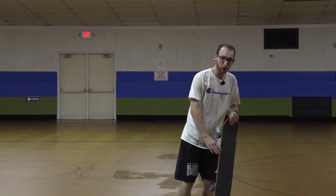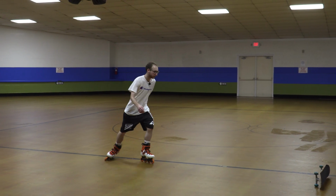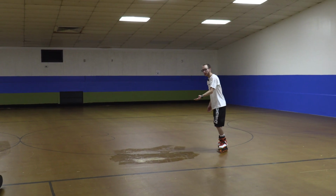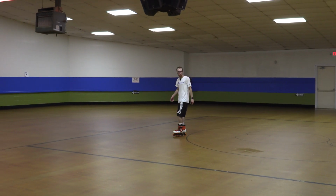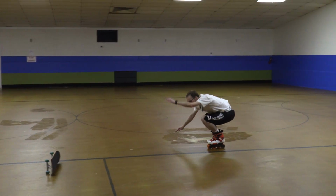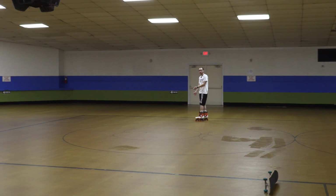We got the skateboard here, okay? If you want higher 180s, practice putting stuff on the ground. Start small, don't start big, okay? Start with like a little skateboard on its side. You can practice doing 180s over it, okay? The higher you wanna go, the more you have to tuck your legs into your body, okay? Let's pretend we have like a huge, gigantic thing. I'm gonna tuck my legs up high. You see how high I tucked my legs up? Now, when I did that, I wasn't going super fast, okay? To get height, you don't need to be going fast.